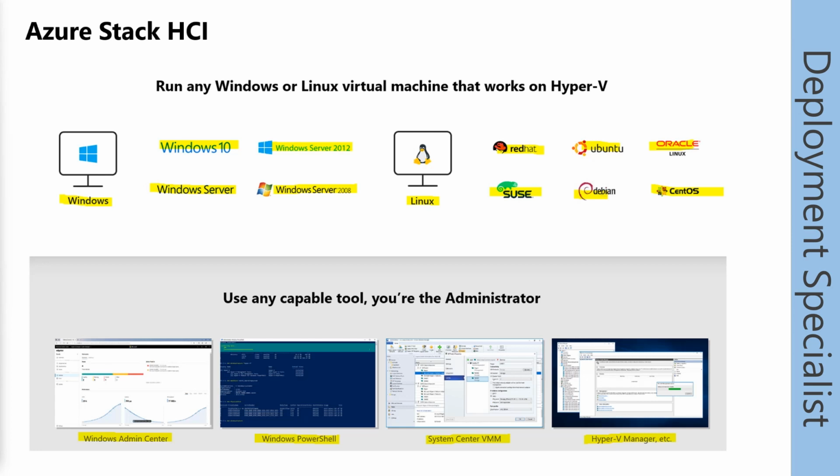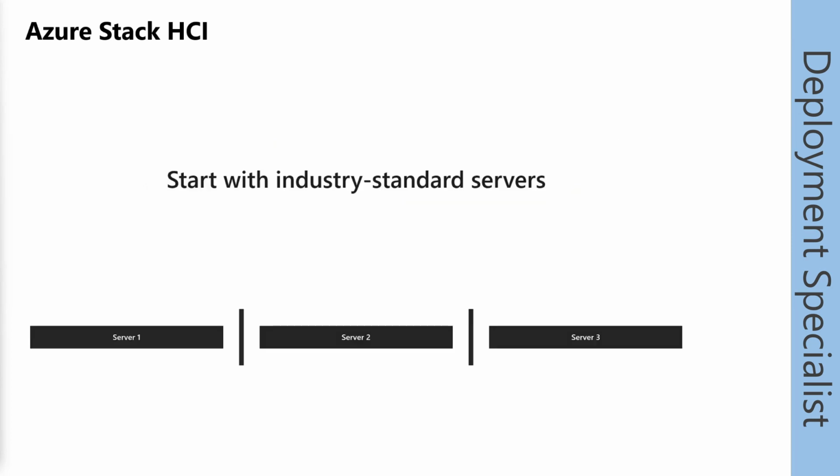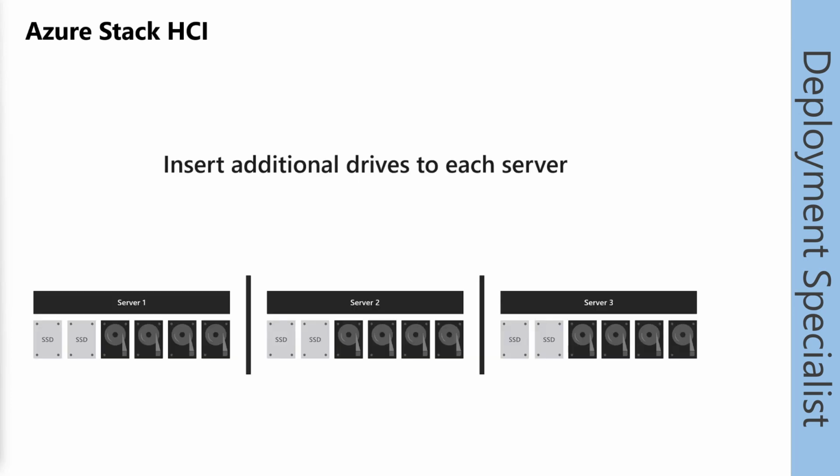When we look a little bit more in detail at the Azure Stack HCI stack, then we already heard we are starting with industry standard servers. Minimum are 2 servers. Here we see a configuration based on 3 servers. And here we see a configuration based on a hybrid storage concept. I already mentioned it's also possible to have flash only. What's not possible is to have only hard disks in the configuration. So we always need a specific capacity in flash storage or we can have a full flash configuration.